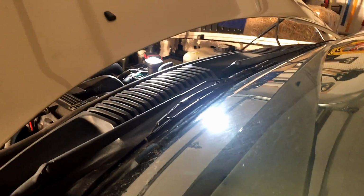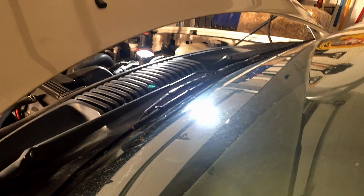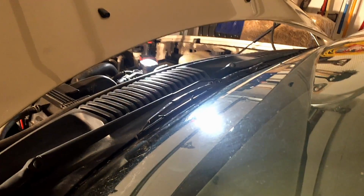Okay, I just cleaned the throttle body and did a cam reset. We're gonna see if the thing actually starts now. There's part of the intake still apart over there. Make sure it starts first.